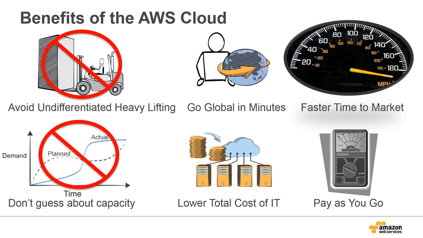Scenarios like that are just made much easier when you use Amazon Web Services. Another core capability is removing the need to guess about capacity. You can essentially get the capacity when you need it. And we have capabilities like auto-scale groups that make it really easy for you to do this. So what does that mean to your business?